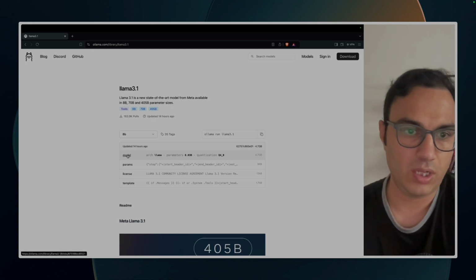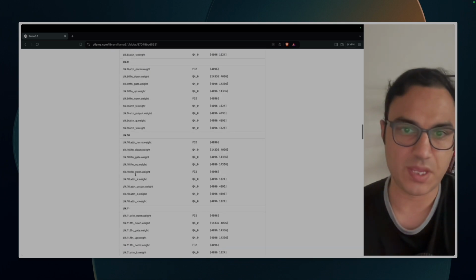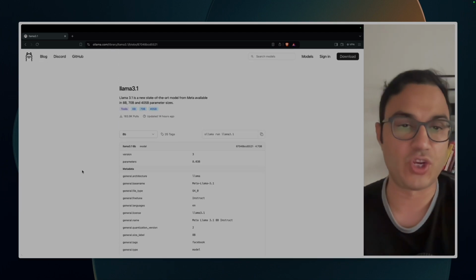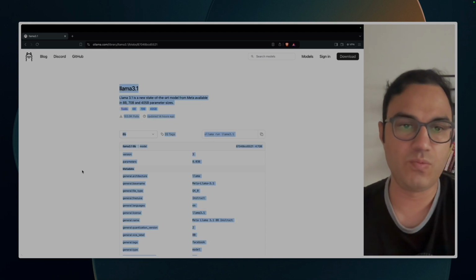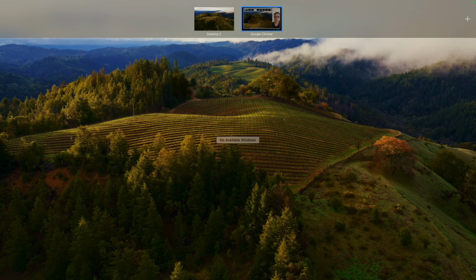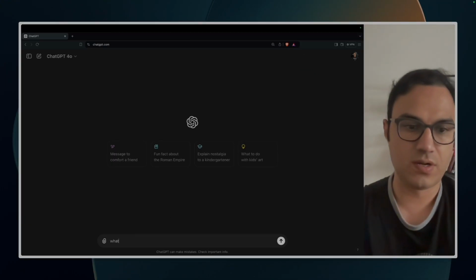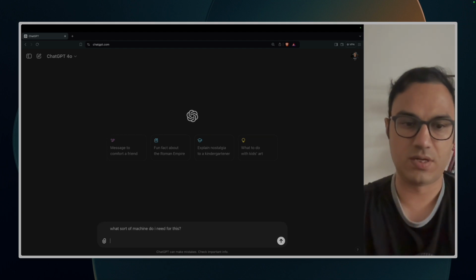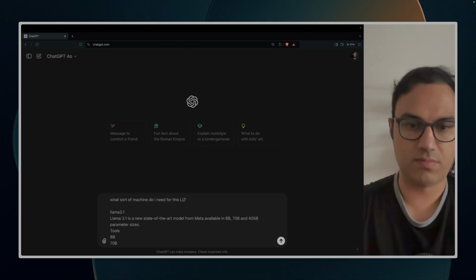If you go to model, then you can see a lot of specs here that could give you a sense of what sort of machine you need. The easy way would be that we copy all this text, go to ChatGPT, and then ask, what sort of machine do I need for this? Maybe I just say LLM.